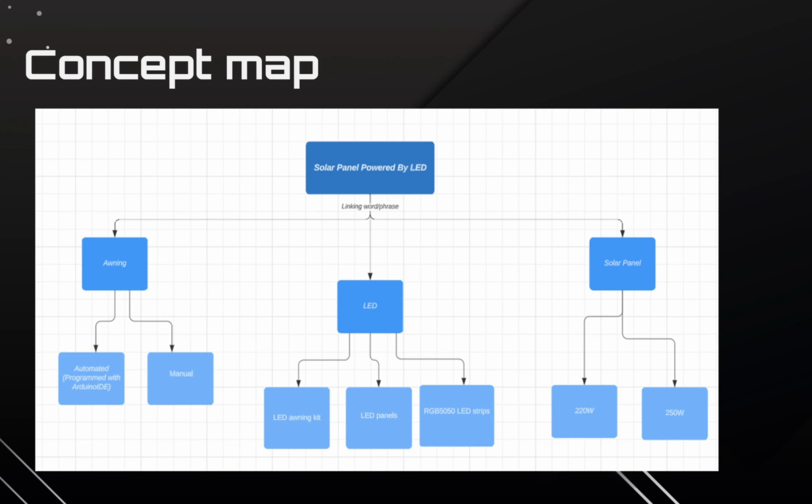To continue on, he will lay out and explain in further detail the concept development options that we came up with for the Nightcast system. In Senior Design 1, we had to think about options that we wanted to have for our concept of the Nightcast. On this diagram, we laid out 3 key components that would make up the Nightcast, which is the awning component, the LEDs, and the solar panel.